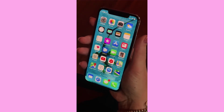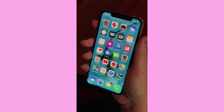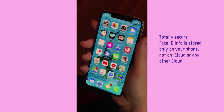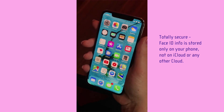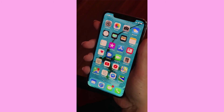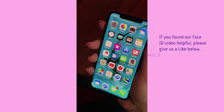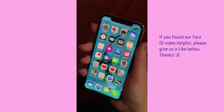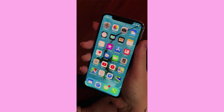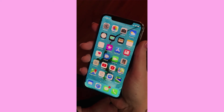Some people are a little nervous about having their face scanned, but your face scan data is kept only on the device — it is never sent to iCloud or anywhere over the internet. It was the same with Touch ID; your fingerprint never went anywhere either. It's super secure and so easy to use. I just pick up my device and start using it without even thinking about the face scan.